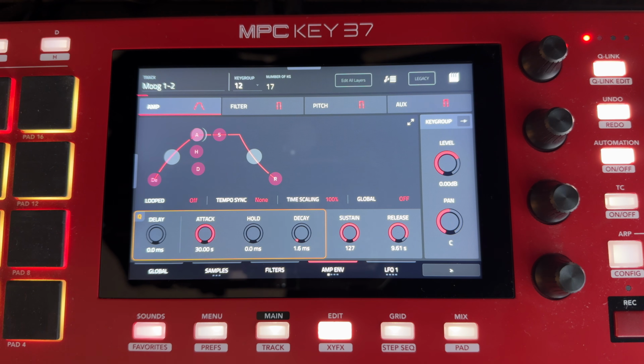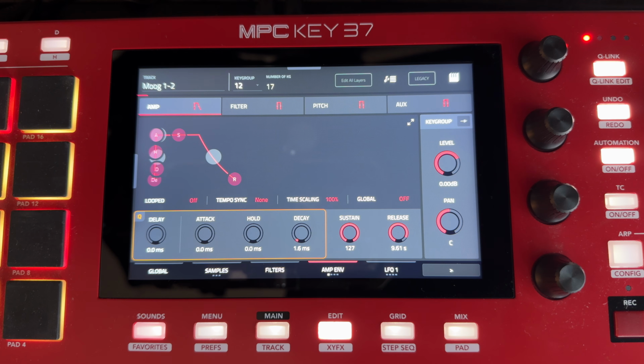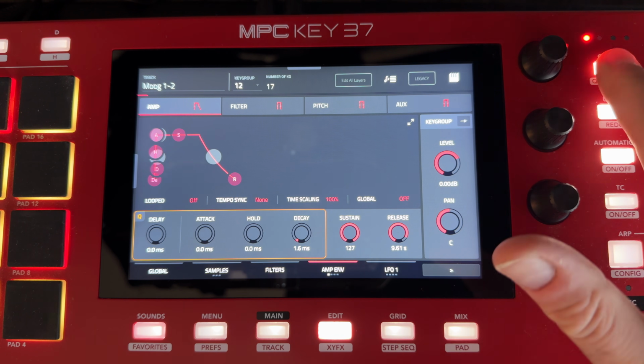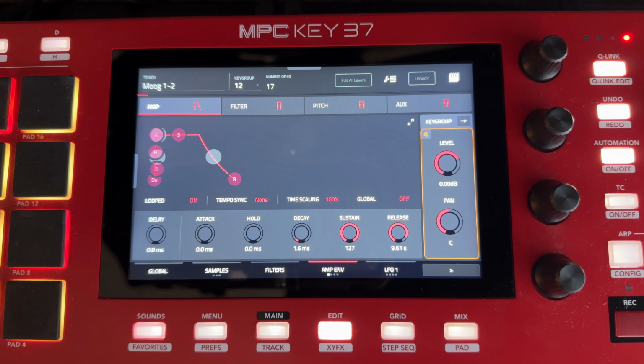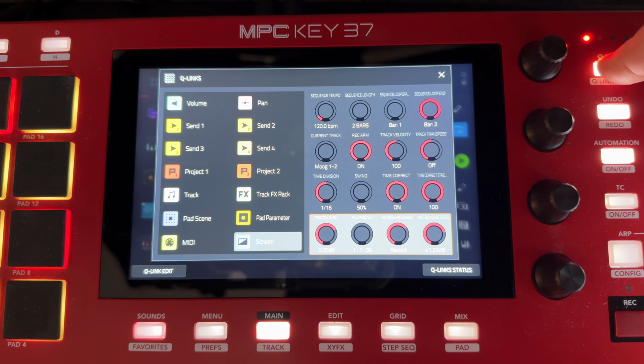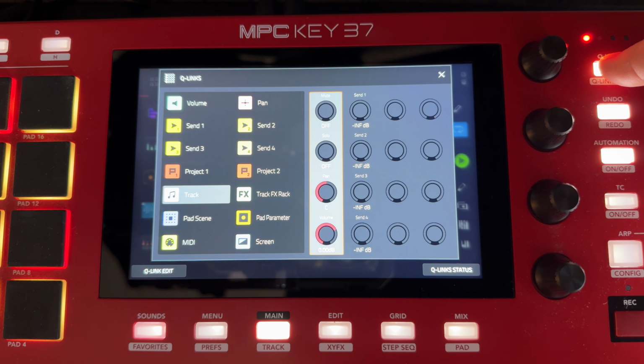Now, to do sound design, it is a little tedious to sit here and touch the screen or mess with these knobs. So what we're actually going to do is use our cue links here to assign the first bank of our 4 cue links to the attack, decay, sustain, release. In order to do that, we first have to change the mode of these cue links. Pressing and holding on this, we can see that the cue links is actually in the screen view. But we want to set this to track, which means that now our cue links are going to be directly dictating anything that we assign to them from within this track.